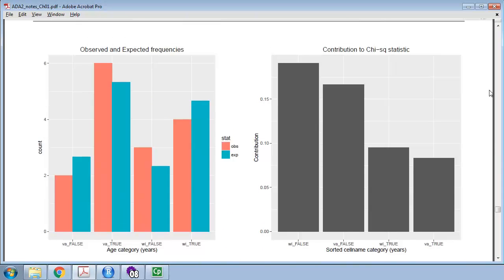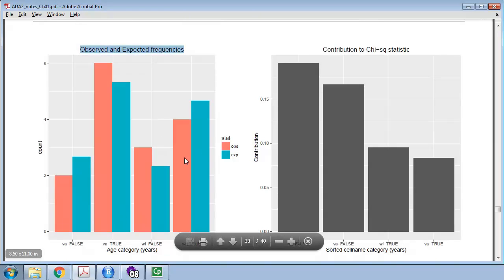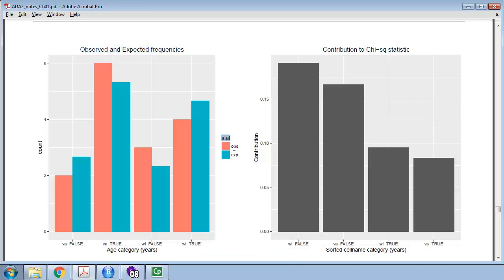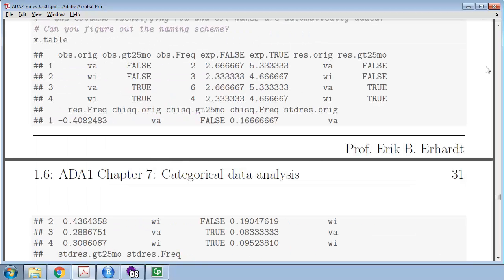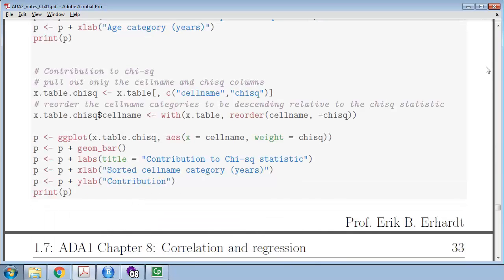We also in class calculated the differences between observed and expected frequencies in tables. In this case, for the statistic over here, what we observed was red, and what we expect is blue. And so if these blue and red bars are basically the same, then we are consistent with the null hypothesis of no association. The differences here are summarized best using the contribution to the chi-square statistic, which is, I probably do not have the equation that gives you this. I'm going to page back down to that plot.